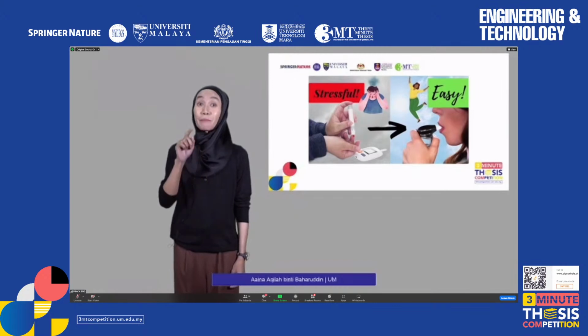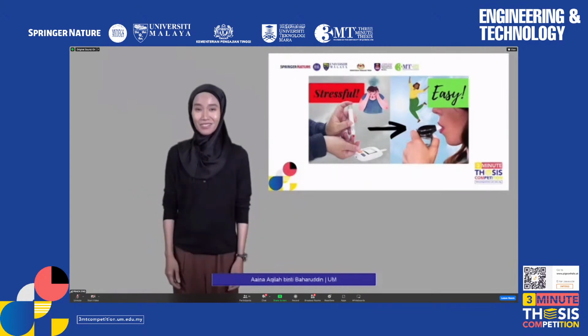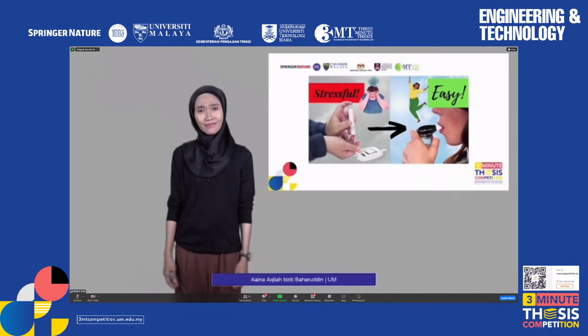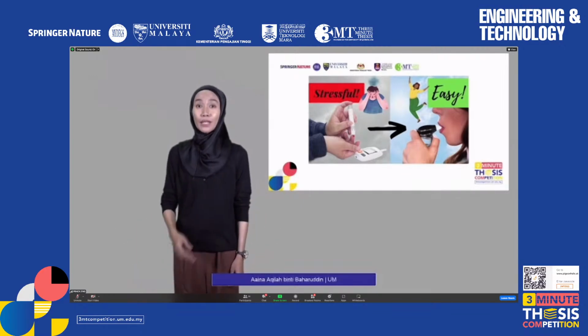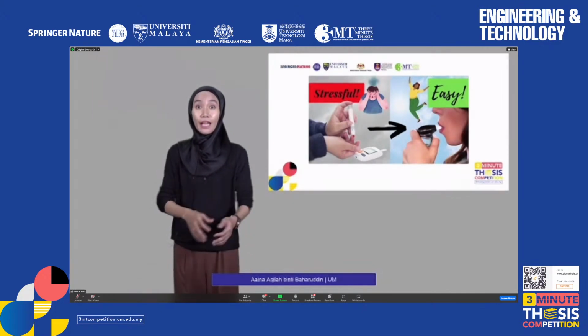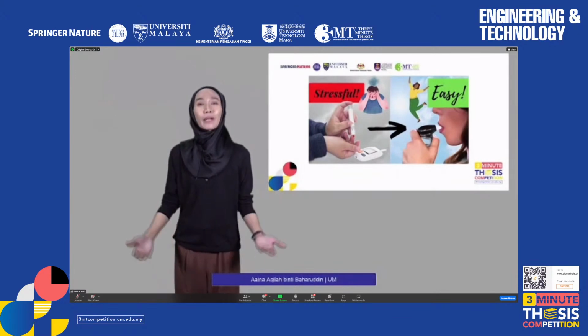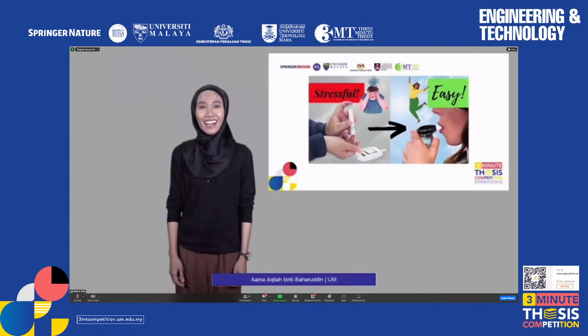What if I tell you that there is a better way to do glucose tests? People with diabetes have higher than average acetone content in their breath. What is acetone? Acetone is chemical waste excreted from the liver into the bloodstream and then into our breathing system. This is where my research comes in handy.